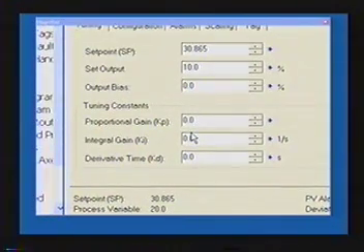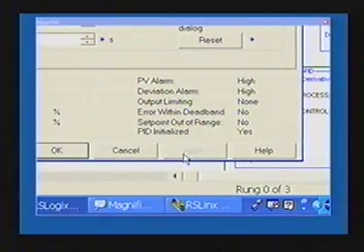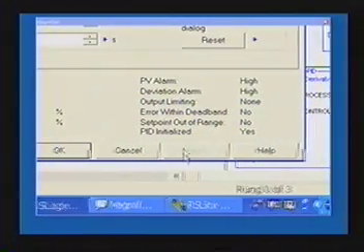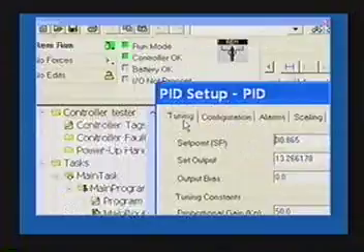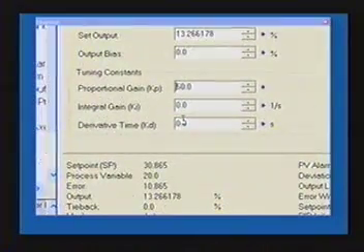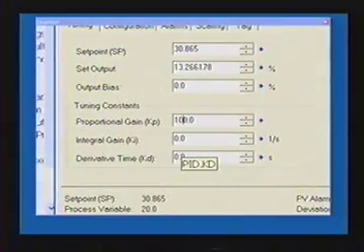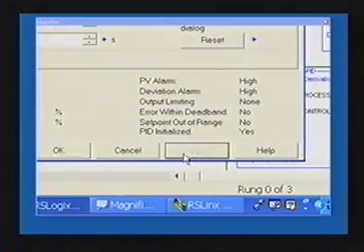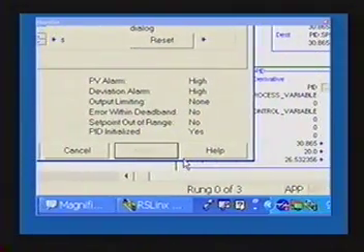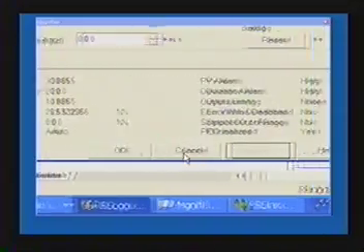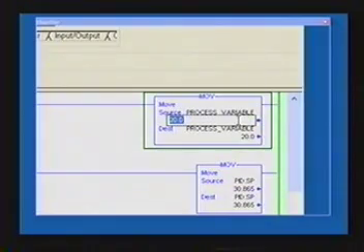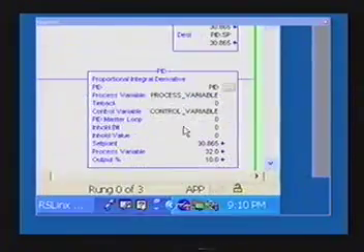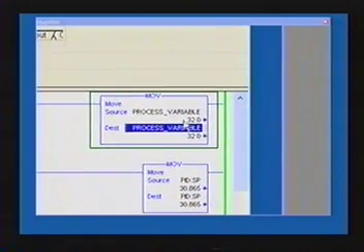Let's go to 50. Apply that. Slammed it shut there.